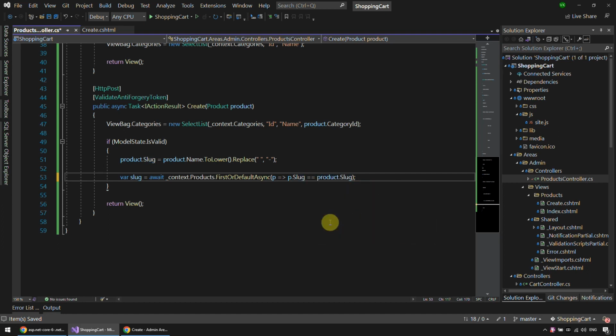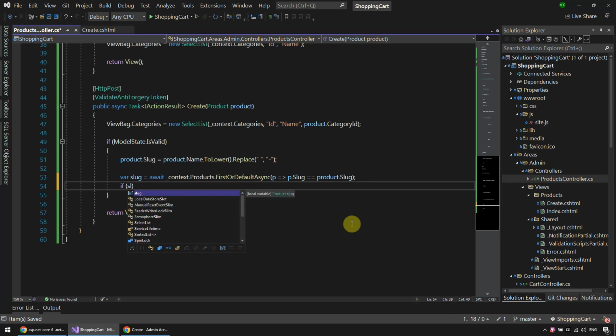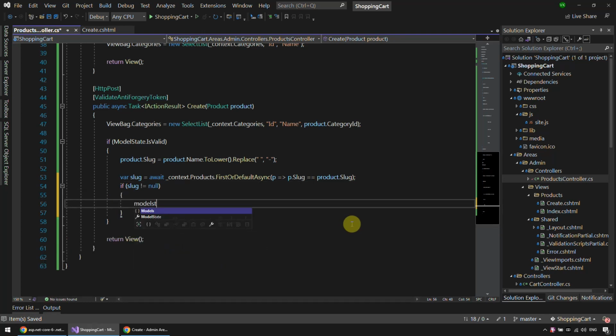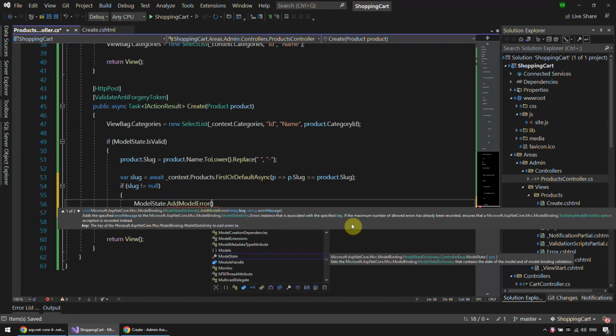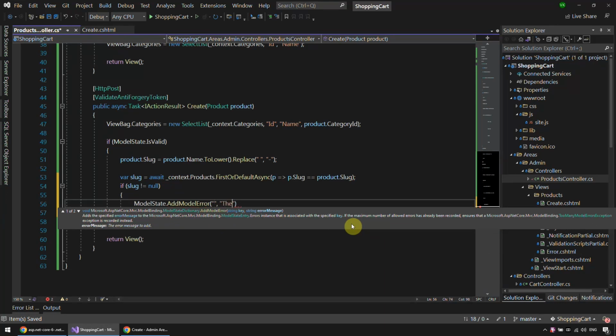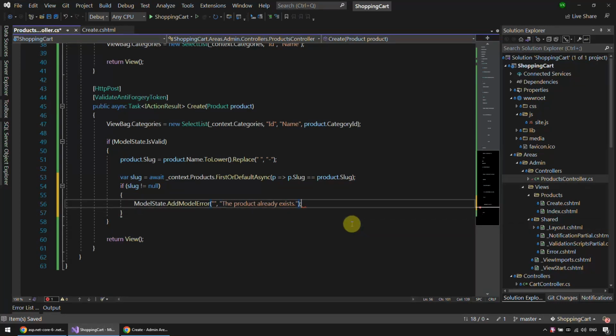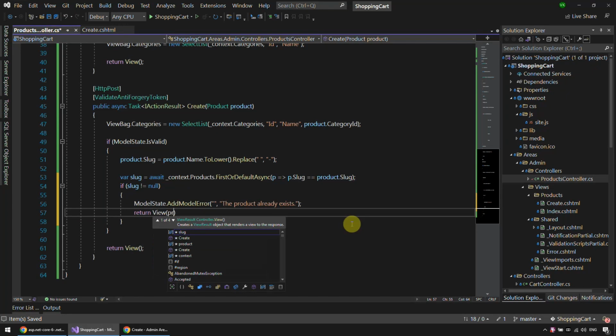Okay, so if this slug is not null, I'm gonna say ModelState AddModelError, and the product already exists. Okay, and return the view with the product.